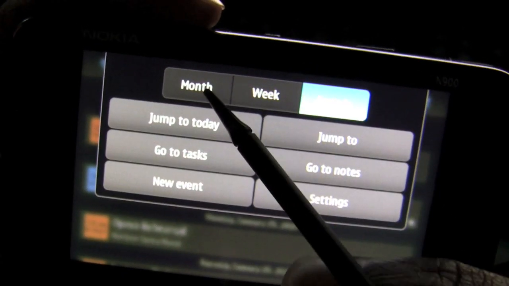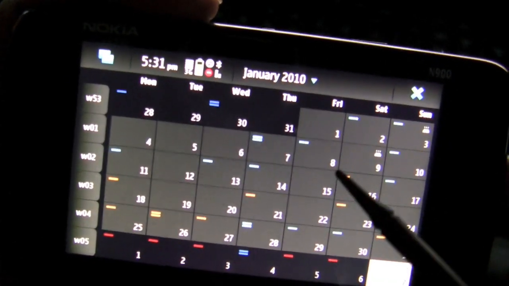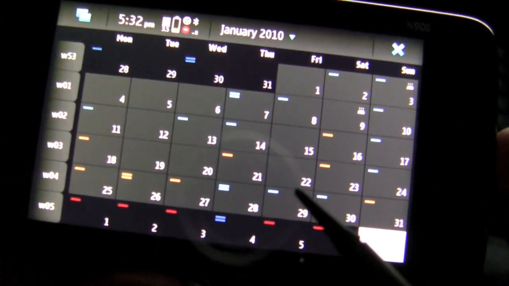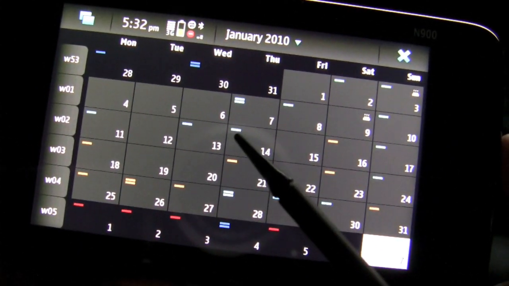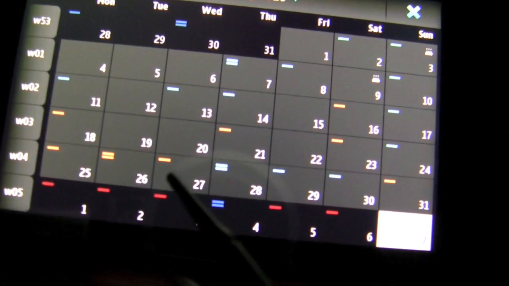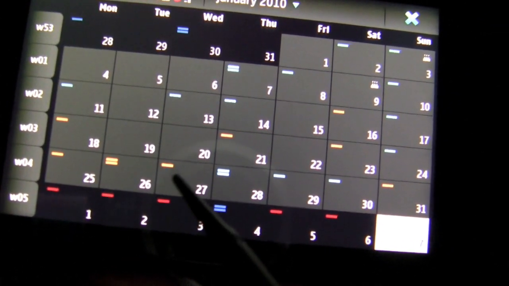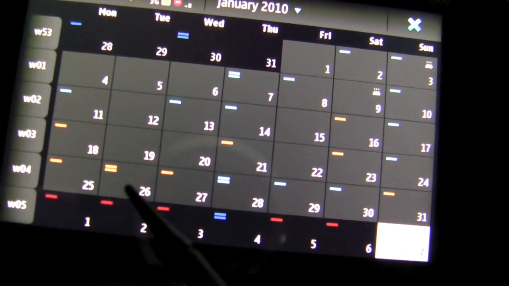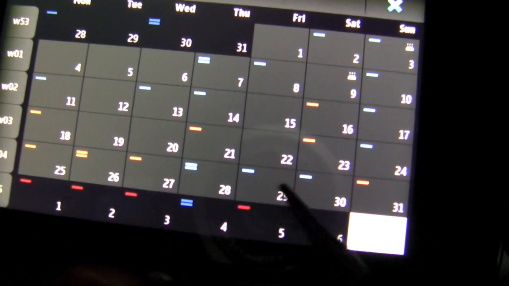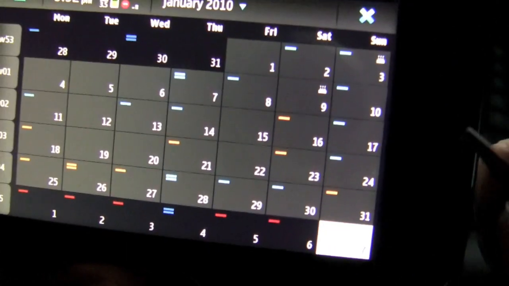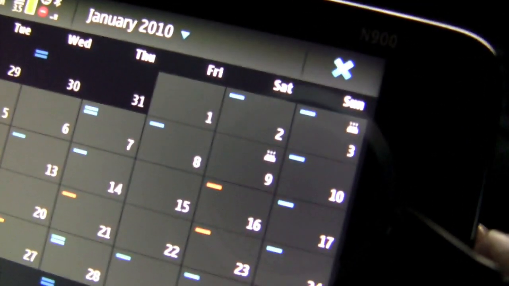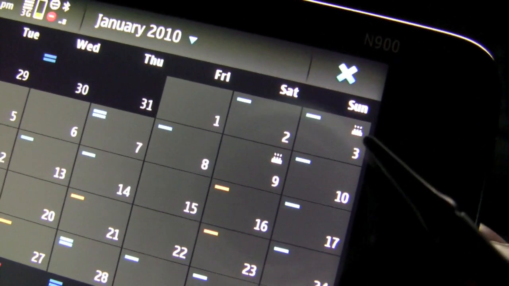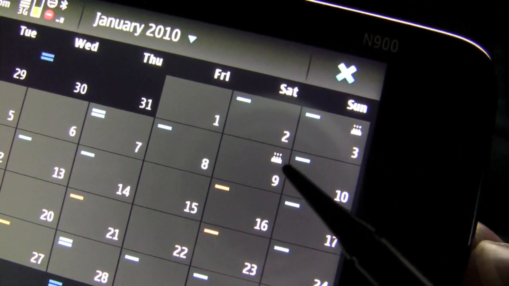Now, when we go into the month view, you will see that it shows the entire month. And then every single appointment that's listed on different days has the color depicted on it as well. Anything dealing with the Virginia Opera has orange showing, and any of my personal appointments have blue showing. And another thing you will notice is that any birthday entry on the calendar will have a birthday cake icon located on it as well.